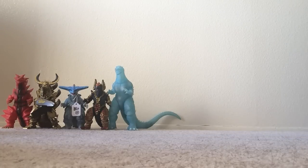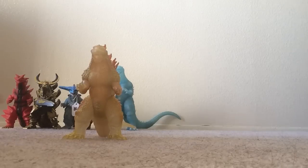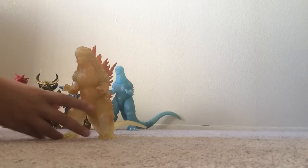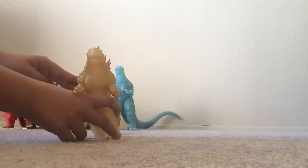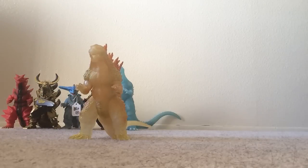The next figure I got was another Theater Exclusive — this is the Theater Exclusive Godzilla 2000. This guy is also pretty cool. I got him for surprisingly only $20. The reason I got it for $20 was because the spike is kind of uneven, but I don't really care. The other figures like this at GFest cost from $30 to $40, so I'd say that's pretty cool.